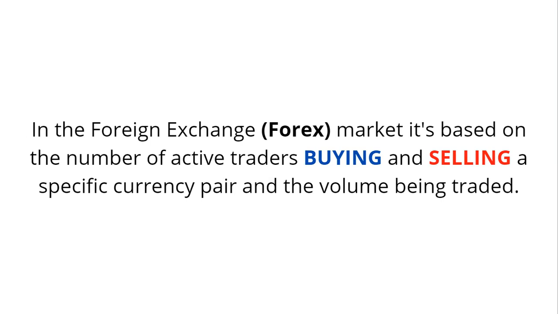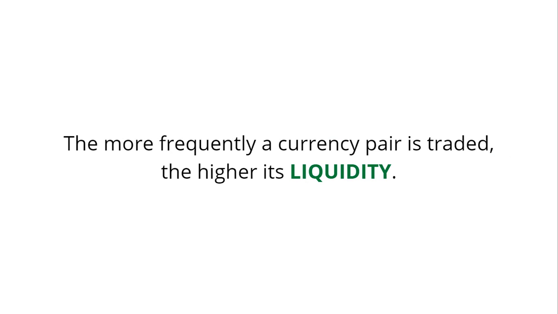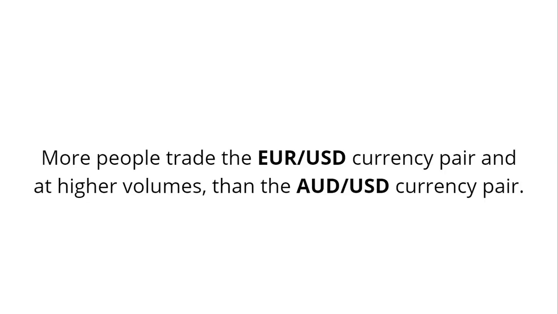Now, in the foreign exchange market, it's based on the number of active traders buying and selling a specific currency pair and the volume that's being traded, right? The more frequently a currency pair is traded, the higher its liquidity, right? Does this stuff make sense to you? I hope it's making sense for you guys. Now, let me give you an example. More people trade the Euro USD currency pair and at higher volumes than the AUD USD currency pair, right? Now, this is just generally speaking, right?